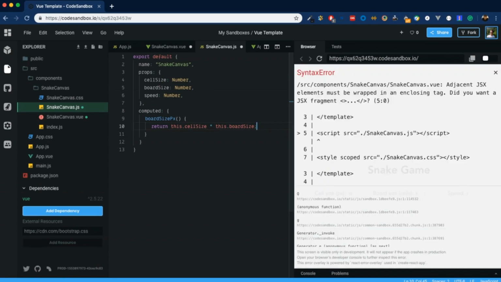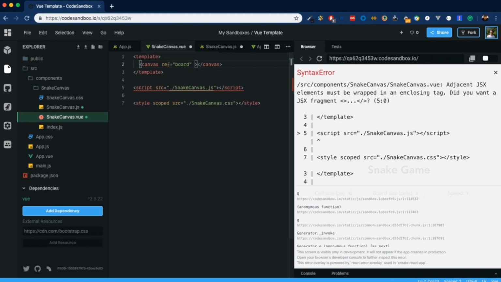And now this property, this field should be available here in this file. Let's try.